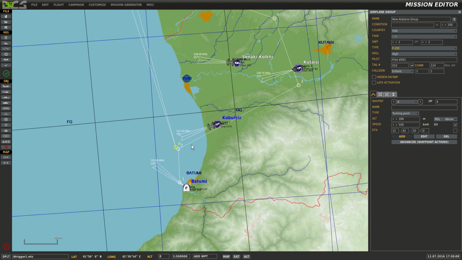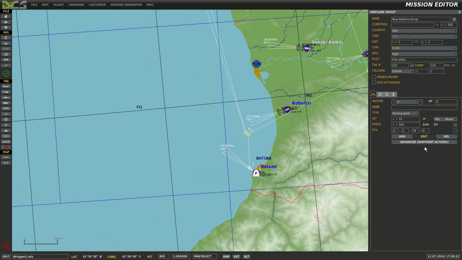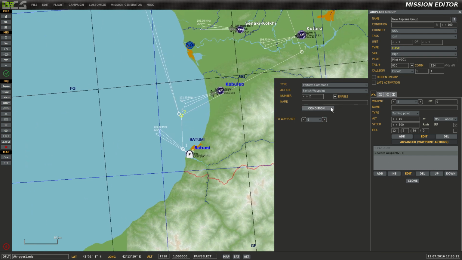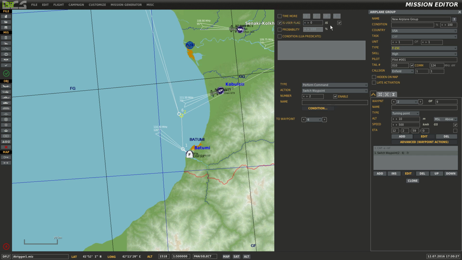And what we will do now is we just take the second waypoint here, and in the advanced option we add the switch waypoint action to waypoint 6. So, and in the conditions we put again here user flag. The flag 1 needs to be active in order for this to happen.